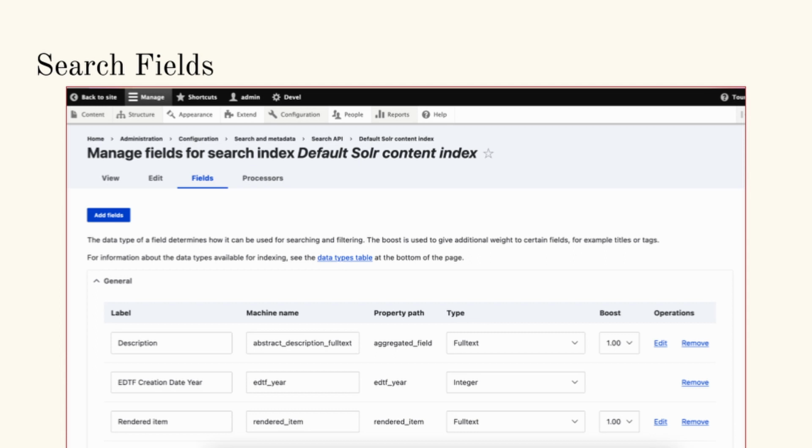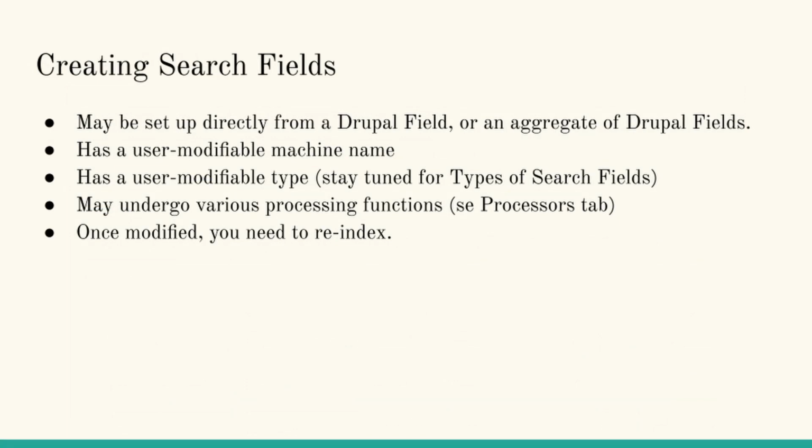There's also a thing called property path, which is used internally, and it tells it where to get the code that will extract the kind of text out of that field that you want. And you can also change all these types. So right now, when it's set to type full text, you can click the drop down. Once you've modified any of these fields, you need to re-index your content, because it's processed and stuck back into Solr with your new fields, with your new field names, all that stuff.